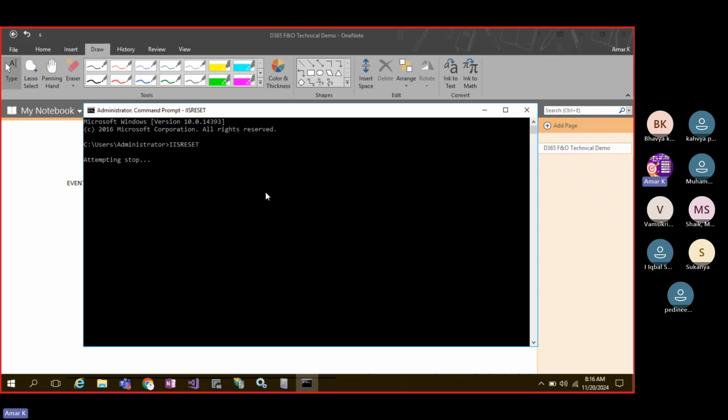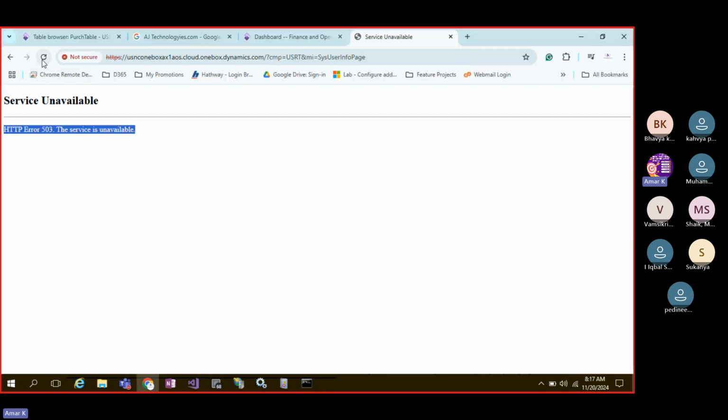When you press the command, first it will stop the IIS AOS server, then it will start. After it successfully starts, refresh it. After restart it will take 1.5 to 2 minutes because it's a huge application and needs to restart all the services.